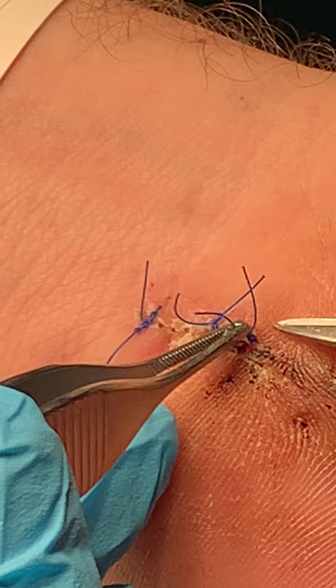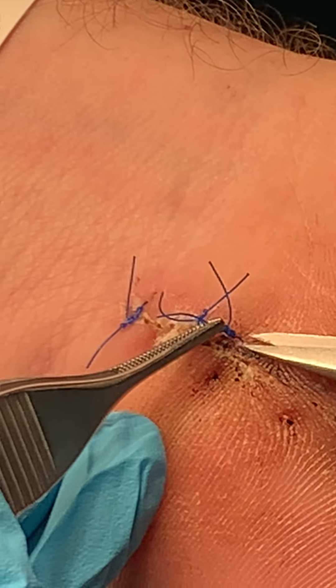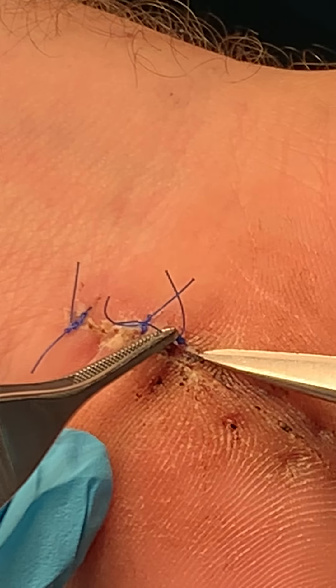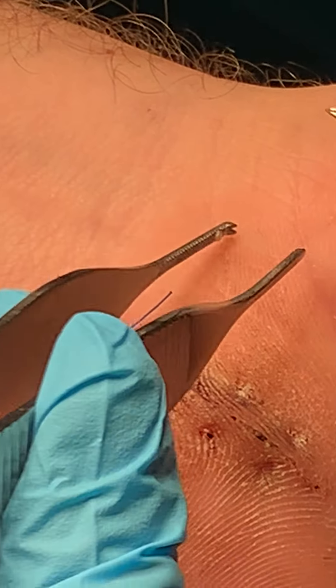And once again, this one — it's kind of hard to see that little bit, but when you pull hard you can see it. If I couldn't see it, I would still just start on the one end but take very, very small bites as I go towards it, and then it will come out all in one.